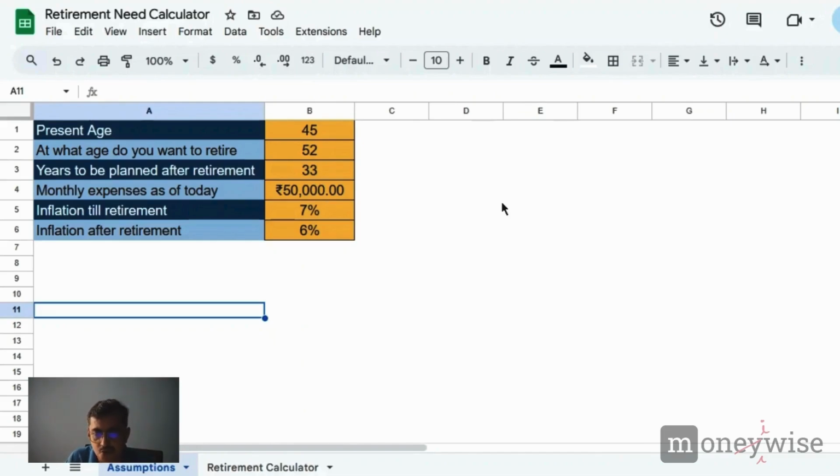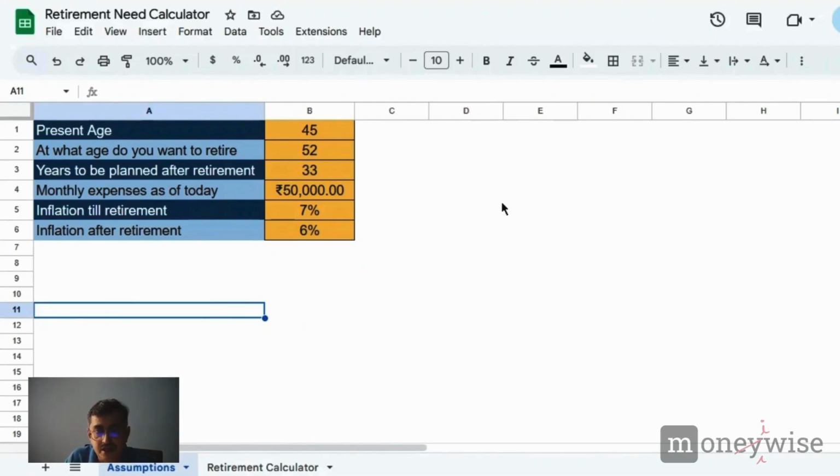Now comes the most crucial assumption, your monthly expenses. Take your time with this number. I even recommend doing a budgeting exercise to get it right. Assume that by retirement, all your major life goals are taken care of. Kids are in college, financially independent, and no one else relies on you. If they do, be sure to factor that in. For my family, I've set a monthly expense of approximately 50K. And this is what we need to maintain our lifestyle in a normal month.